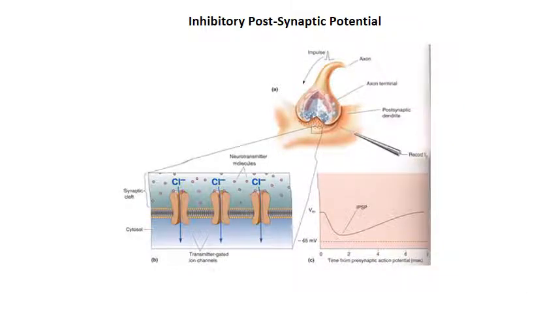Okay, and so this is just showing that inhibitory postsynaptic potential. It's just saying that if chlorine comes in, it makes the inside more negative in the dendrites and the cell body, and making the inside more negative reduces the chance for an action potential. Only if it becomes positive inside does it lead to an action potential.